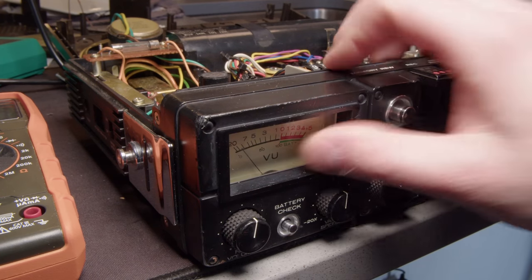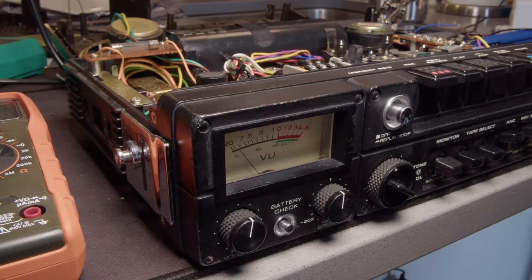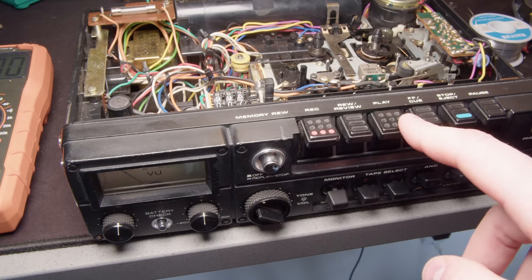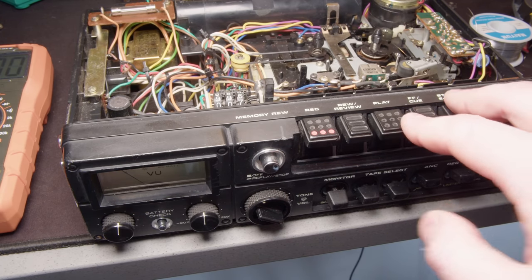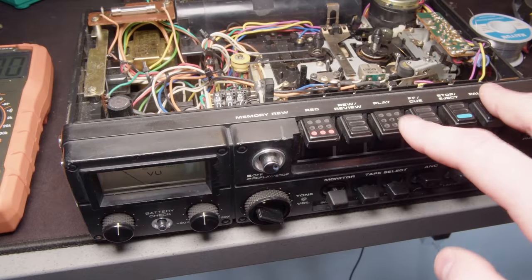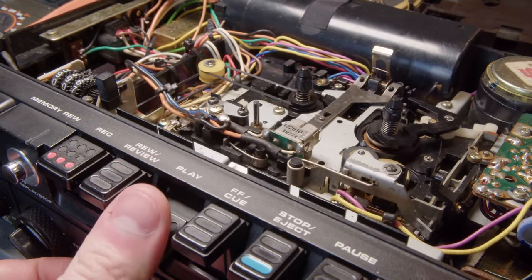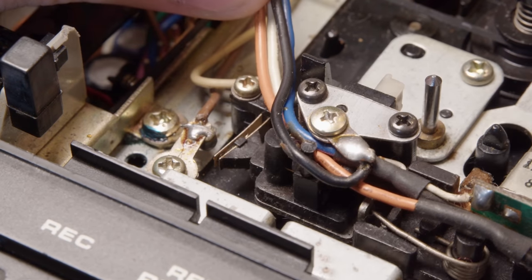So, the way I'm going to get the lighting to work with this thing is I'm going to find some power from one of these wires or connections already inside the machine and just tap off of that. Now, I want to find something that only gets power when it's being played. So, when you hit the play button, there are lots of little leaf switches in this device that get tripped. We can see this one on the left. When you hit play, it bridges the connection.